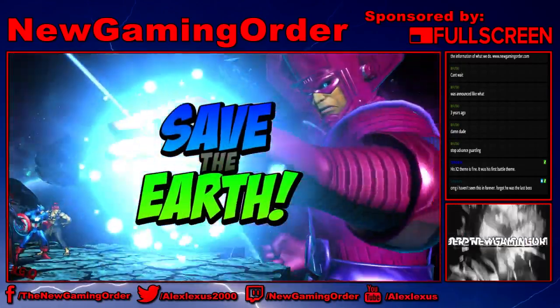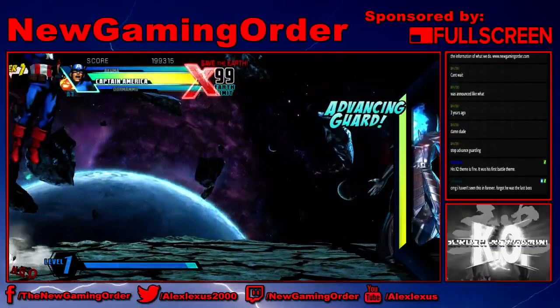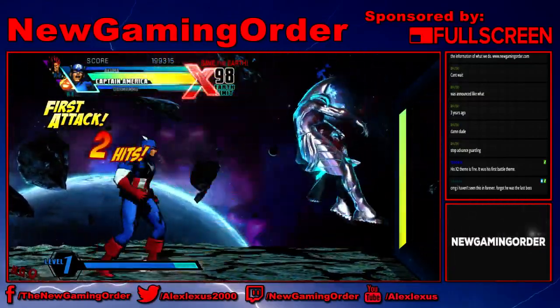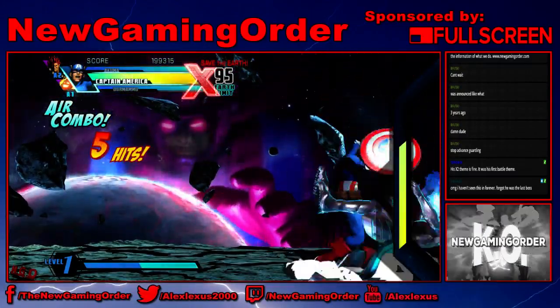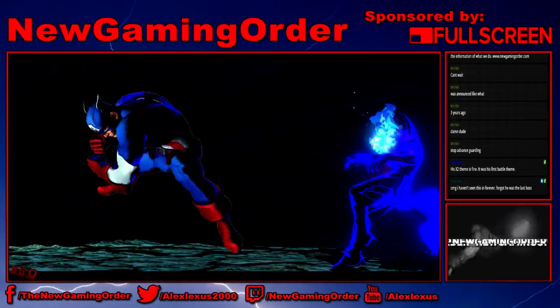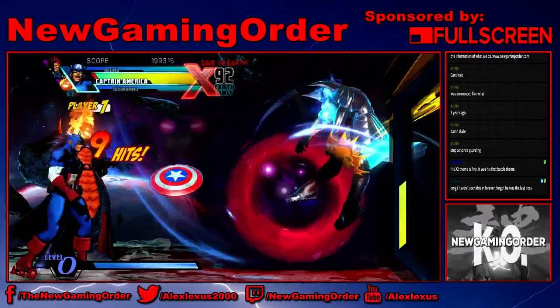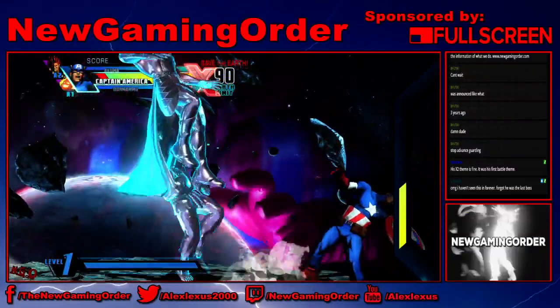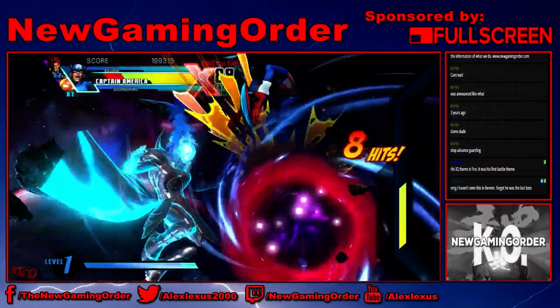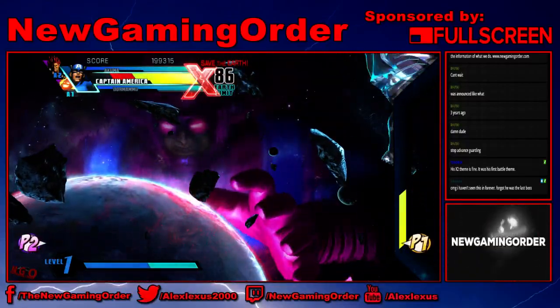The battle for Earth! Ready? Fight! Advancing guard! Flash attack! Air combo! Oh, the OTG, the instant. Advancing guard! Level 1! They can fight you at the same time, which is why.